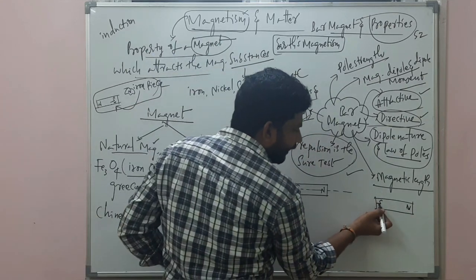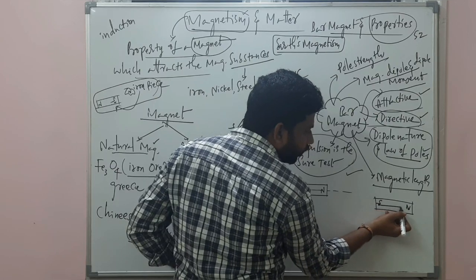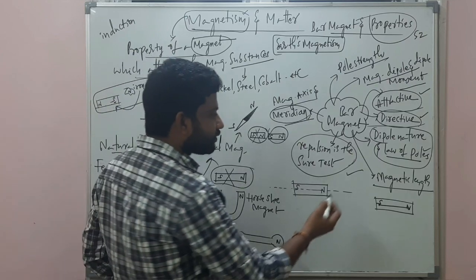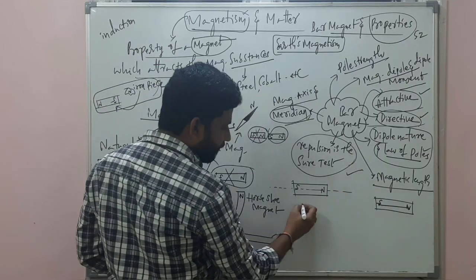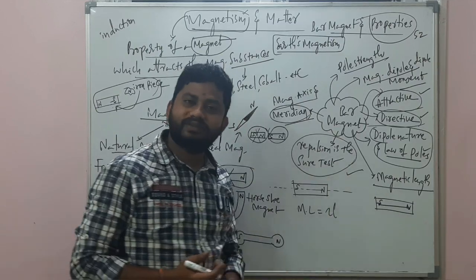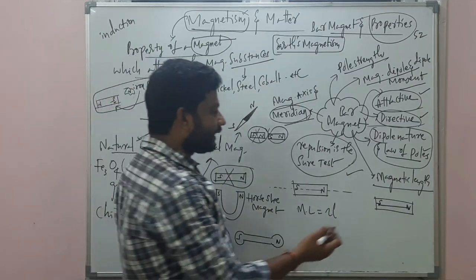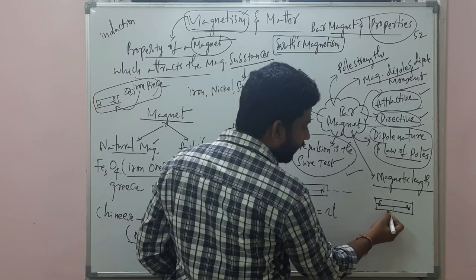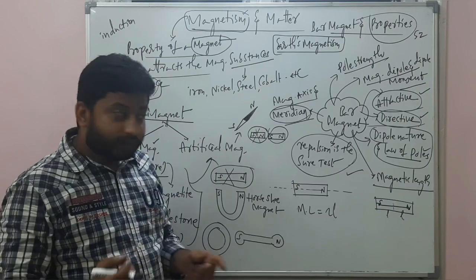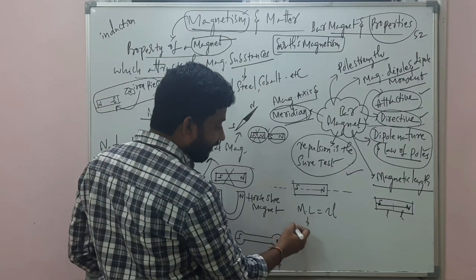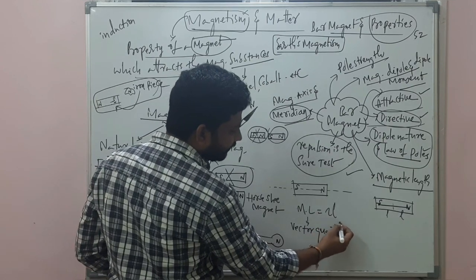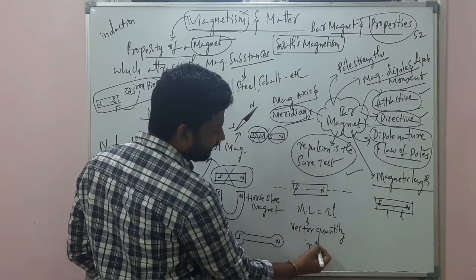And the shortest line between the north pole and south pole is called the magnetic length. And this magnetic length, I'm writing here, is denoted with the symbol 2L. What is that? 2L. Exactly half of the length will be L, and the other half will also be L. It's 2L. And remember, this magnetic length is a vector quantity. Magnetic length is a vector quantity. It's a length, the SI unit is meter, and it's a vector quantity.